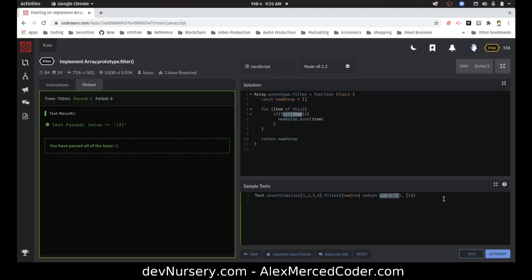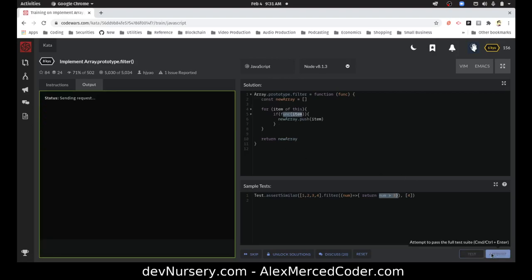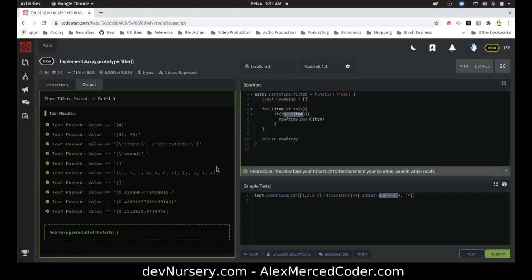And then you just hit attempt, and what it does is give you a bunch of other tests. It's going to give you a bunch of other situations to see if you get the right results every time. And in this case, I did. Okay, apparently those are the expected results, and so it's all green. Now if I get one red, I've got to figure out why that one red scenario happened, and you just keep trying until you get it correct.